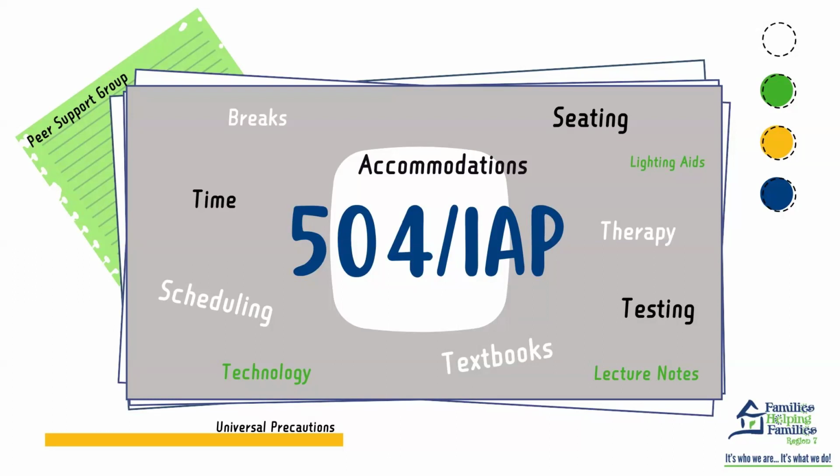Parents must be invited to all IAP meetings. Okay, parents must be invited to all, not some, all IAP meetings. Students should promptly begin receiving the appropriate accommodations once the IAP has been developed. Every child who is eligible for Section 504 services must have a current IAP on file, even if testing or classroom accommodations are not necessary.